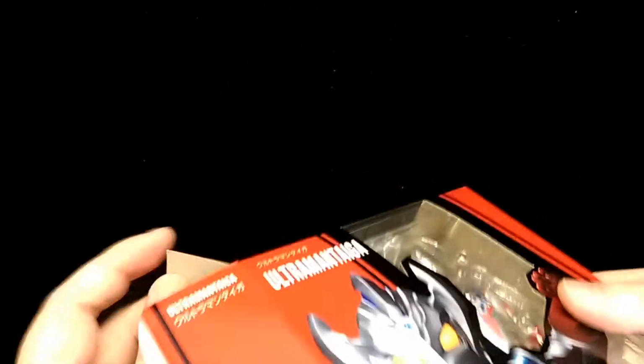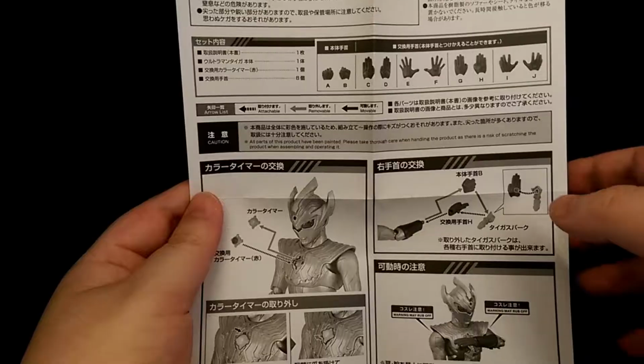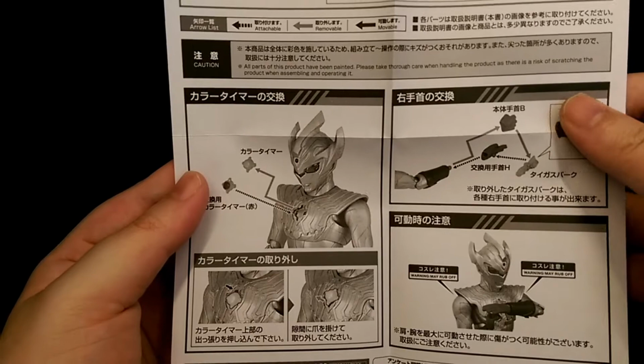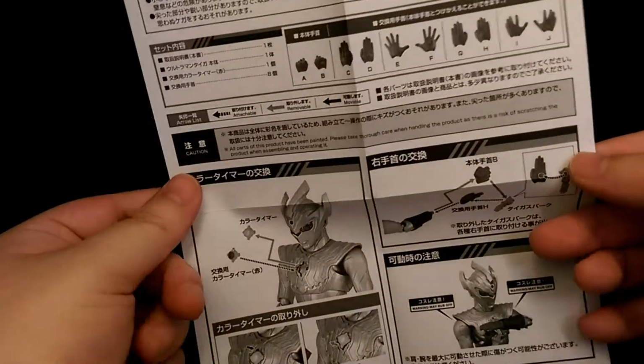And to open the box, you just simply slide open the side flap and pull out the figure like so. First you do get some instructions showing what the figure comes with and how to operate the accessories. Pretty self-explanatory.